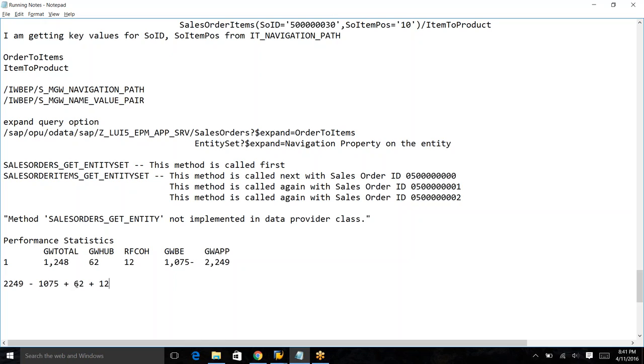This is 74. If you take 74 from 75, it is 1011. 2249 minus 1011 is approximately 1248. Okay, that's how you calculate it.